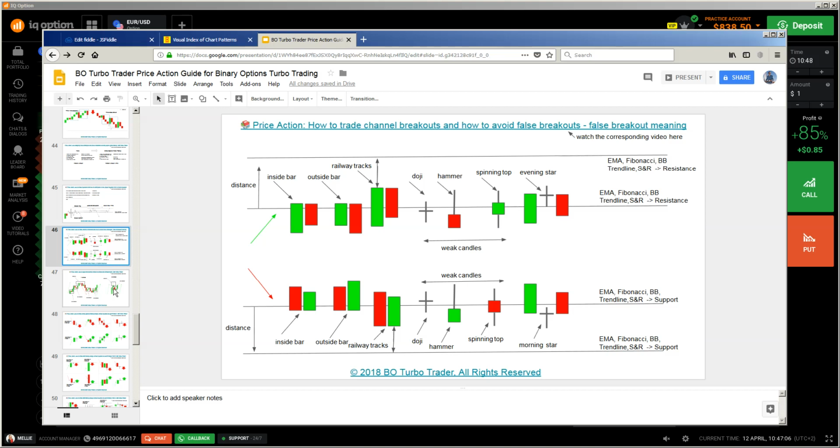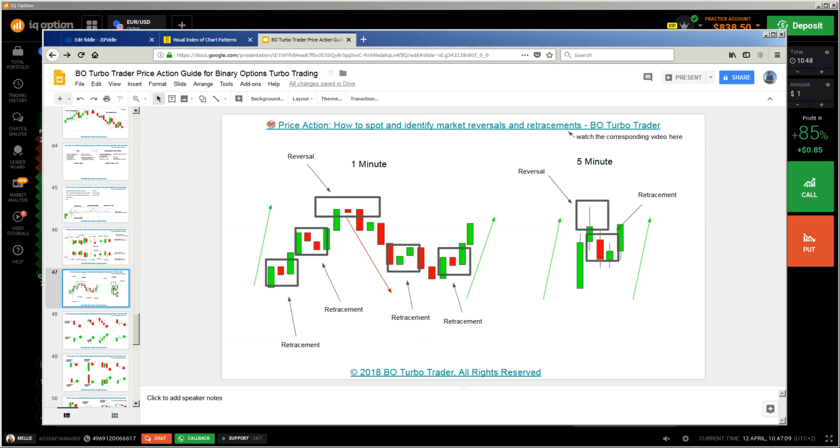So then watch this video about the reversal and the retracement. Understand the difference between a reversal and a retracement. The only difference is the time frame. If you have a larger time frame, a retracement could be a reversal in a lower time frame, and vice versa. Yes, so if you have a higher time frame, 15-minute, this retracement could be the reversal in a 5-minute time frame, and that is what it's all about. Yes, and if you understand this, you understand also the candlestick pattern, and then you know when you have to do a continuation trade or when you have to do a reversal trade.